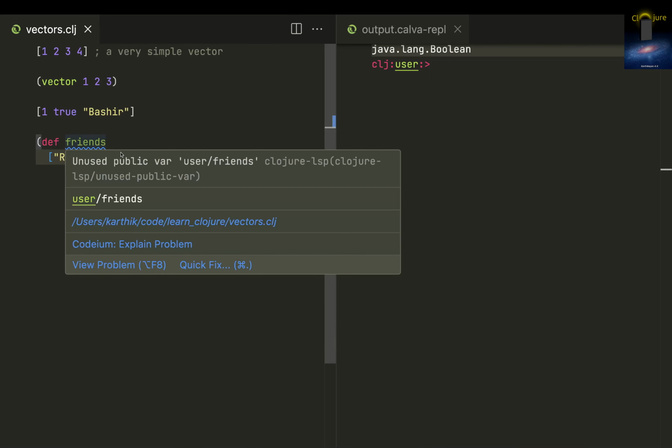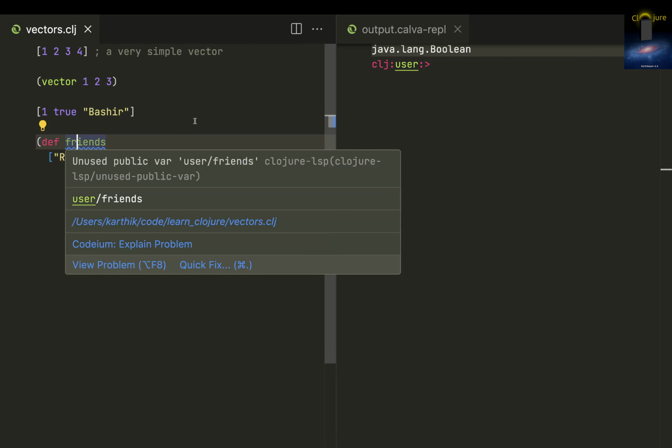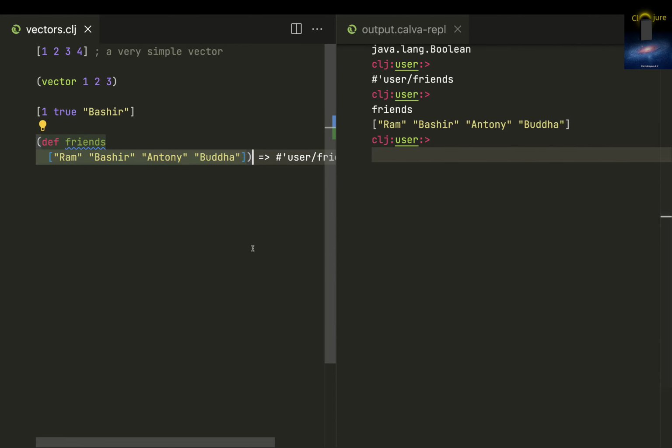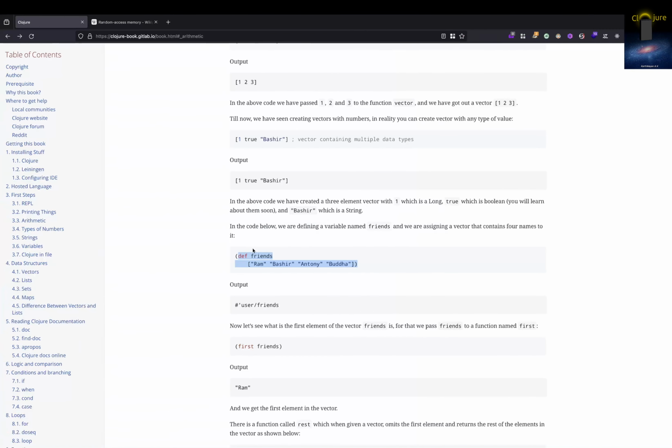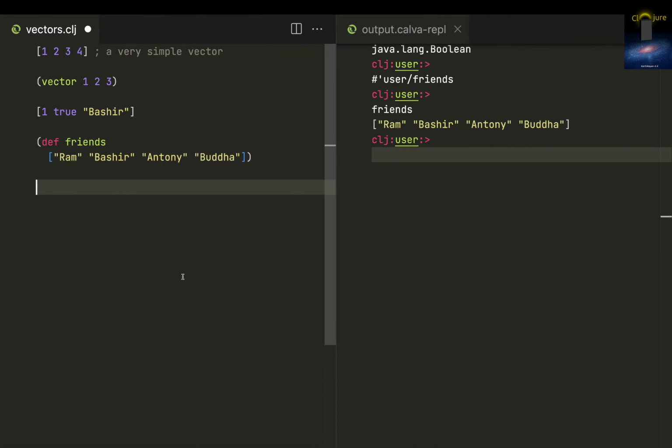So what you're having is a vector: Ram, Bashir, Anthony, and Buddha, and you're putting it into a variable called friends. Now when I put friends, I get this. That's a vector, a list of my friends. Now I can apply some functions.